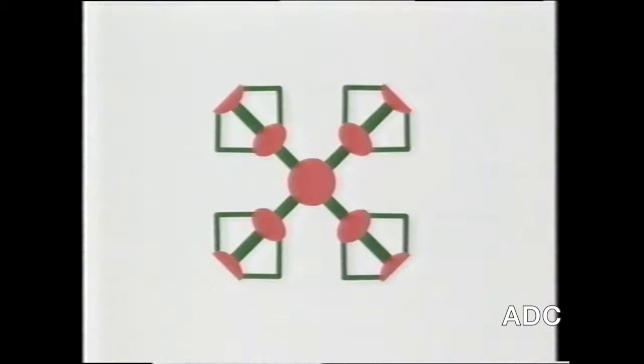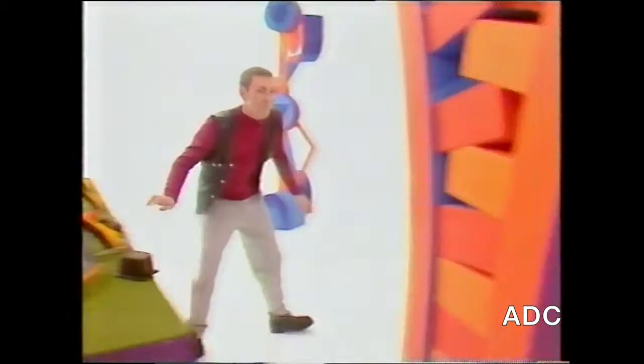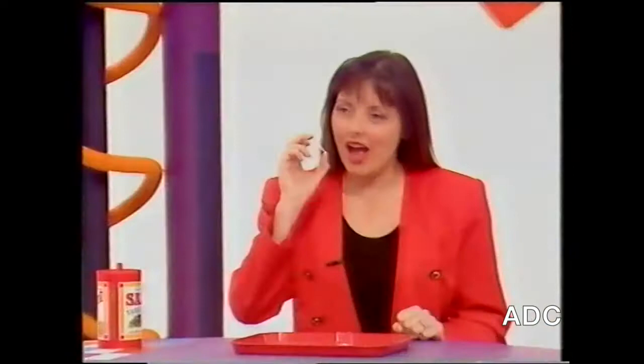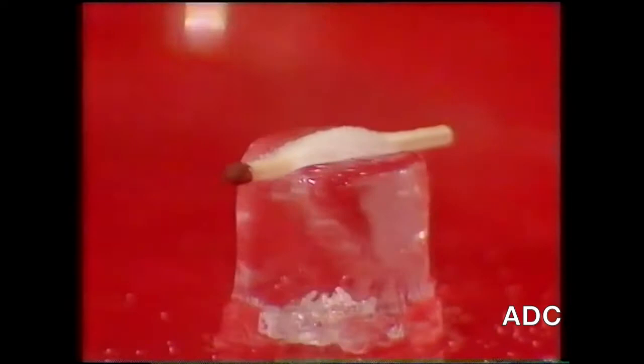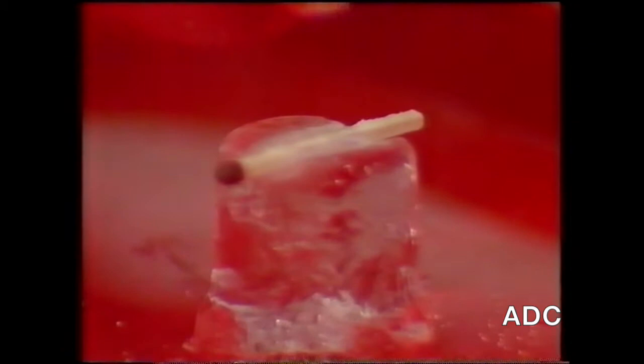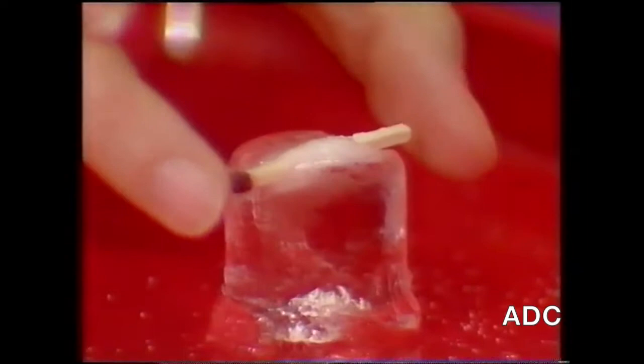Can you lift an ice cube simply with a matchstick? You can't — it's a physical and mathematical impossibility, you'd need a pair of grips. But you place the matchstick over the ice cube, add a little bit of salt, which melts the ice just like it does on the roads in winter. It melts the ice, then sucks up the salty water, and if the ice cube is cold enough it will freeze that salty water on top — and so you can simply lift the ice cube like so. That is how you lift an ice cube with the aid of a simple matchstick.